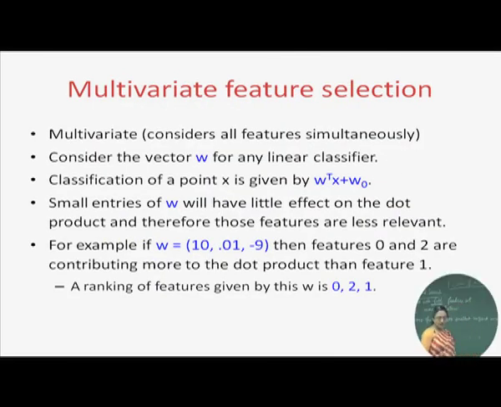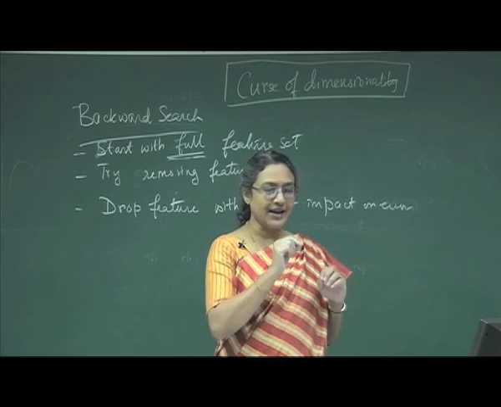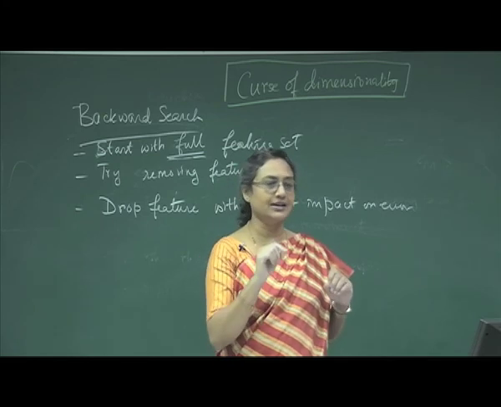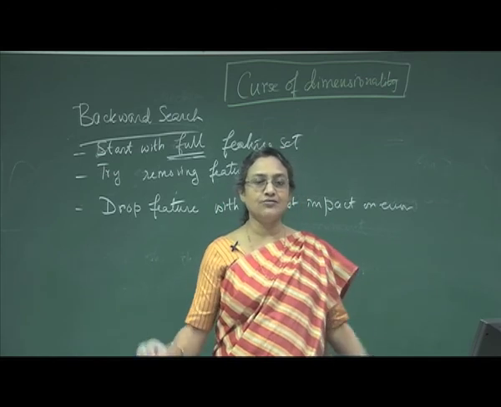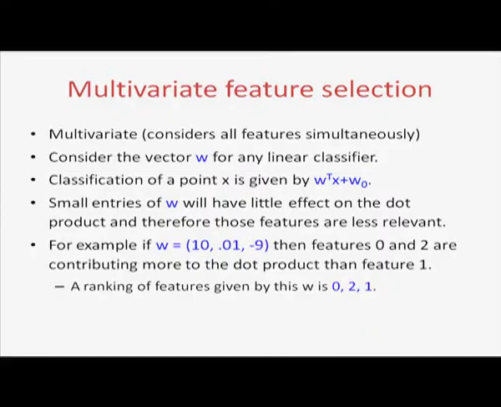In contrast to the univariate selection methods, we also have multivariate selection methods. In multivariate selection methods, they consider all the features. For example, we have talked about linear regression. Linear regression will find a set of weights. In our class we refer to those weights as beta 0, beta 1, beta 2, up to beta n, which are the coefficients of the n attributes and the value of the bias. The classification of a point is given by this equation of the line, and the coefficient matrix is given by W transpose.